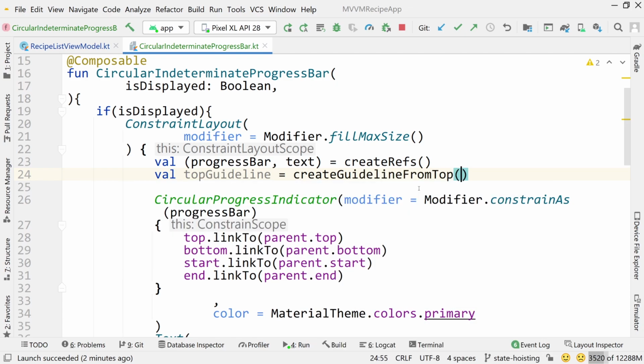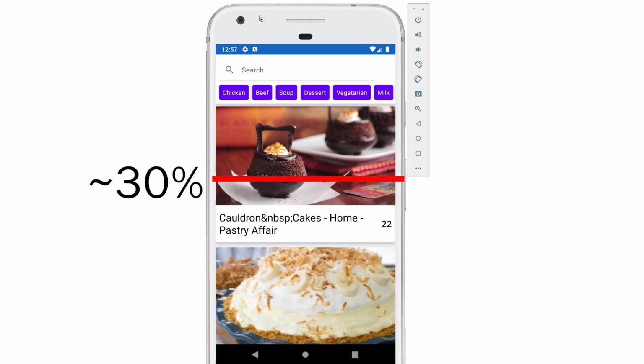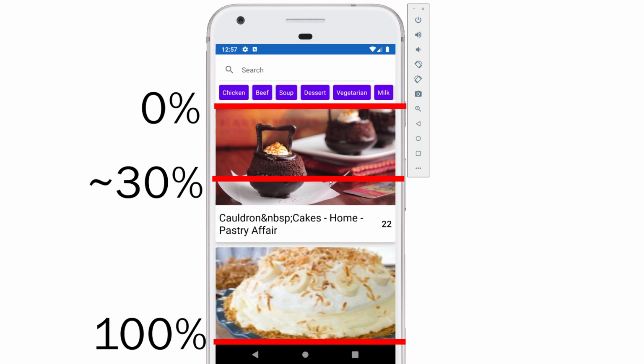So the one I want is guidelineFromTop, and it takes an argument that is the offset or the fraction. There's actually a couple different constructors. See, it says multiple implementations. I'm going to use the one that takes a fraction as input. So what this means is I passed 0.3 as a float. So I'm going to create a guideline that is 30% from the top of the screen. So that's what we want, right? Like I said, we want a guideline that's right around here. That's about 30% from the top of this. This would be 0, and then this would be 100%. So 0.3 or 30% would be somewhere around here.